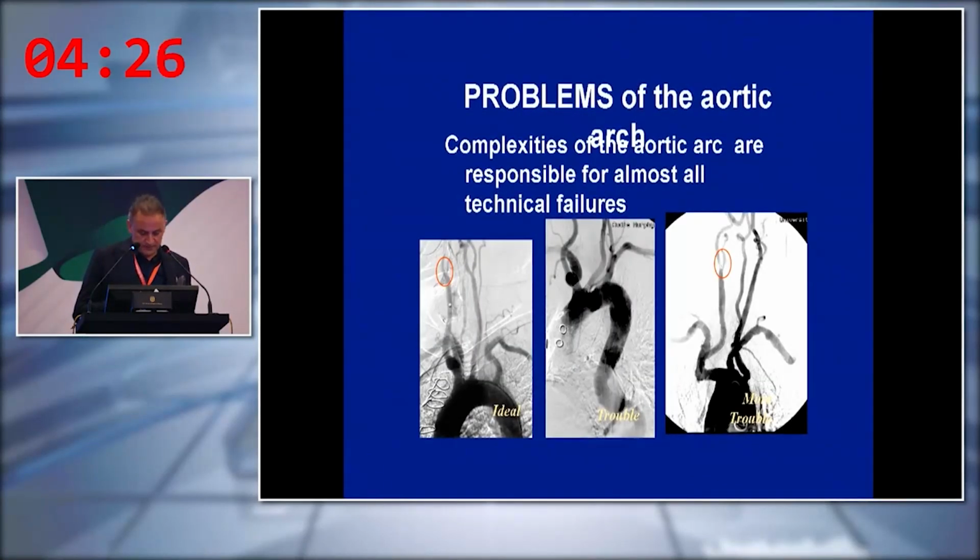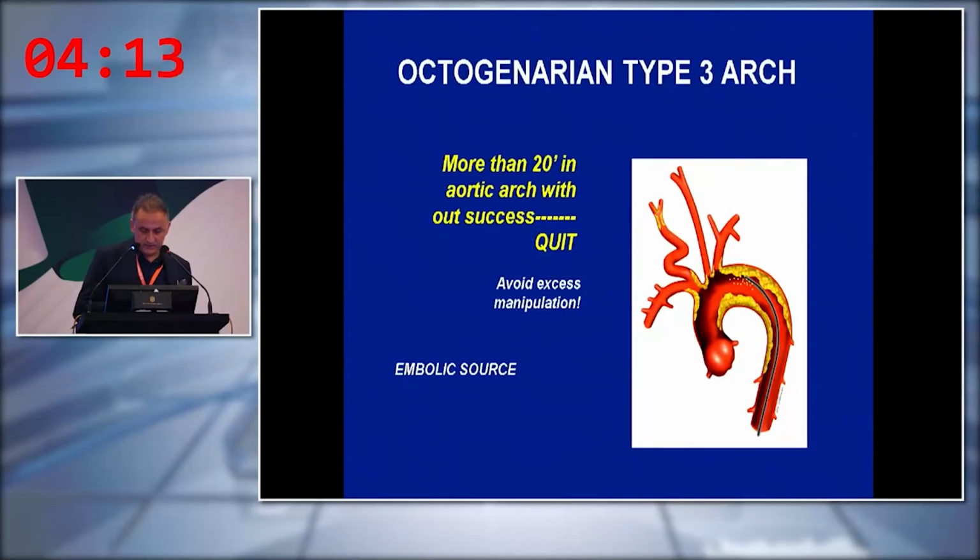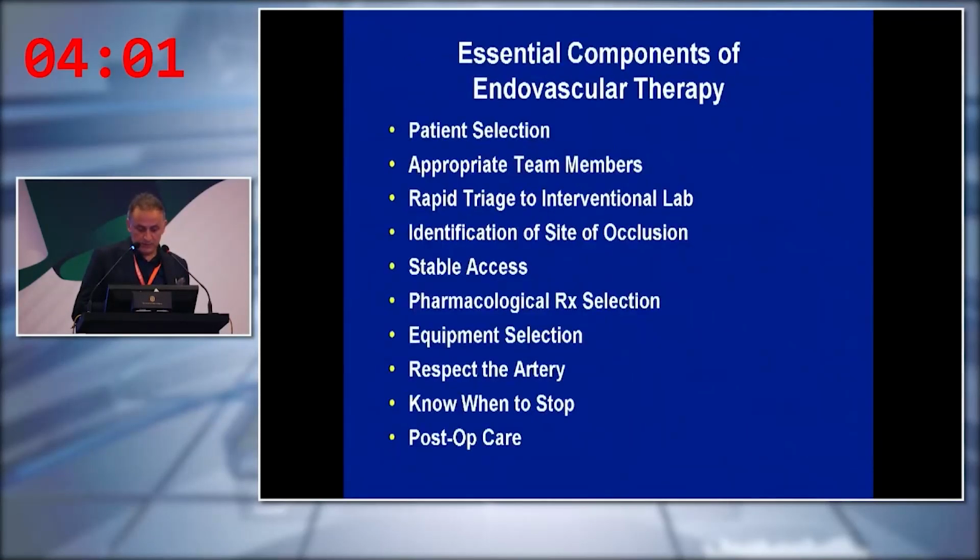So, for example, this one is type 1 and type 2 and type 3, and we might have a big problem if we have type 3, especially in very elderly patients, like this, for example. If we can't engage in 20 minutes, we had better stop it, because we might have a thrombotic event, embolic event.